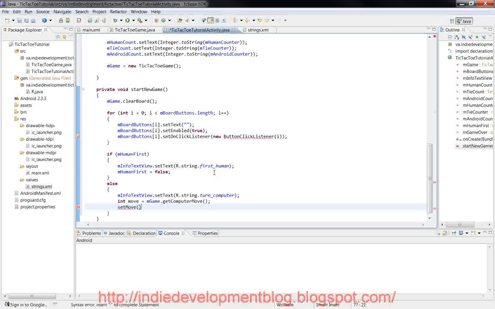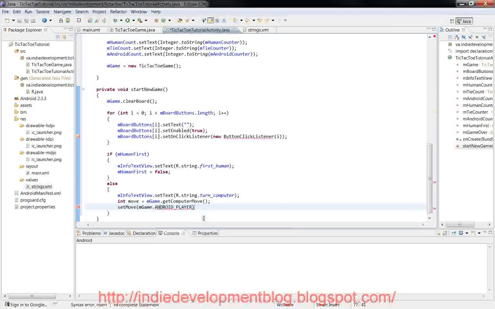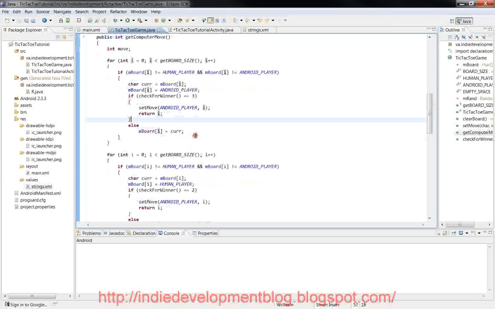which we haven't actually done yet, so we haven't made this in this part of the code, but we'll write it next. So what you do, set move, it's almost the exact same code that we have over in the other. So it'll be set move. What is it? Android player, I think. Yeah, Android player. And move. So if you look over here, you'll see kind of what we're going to model it off of.